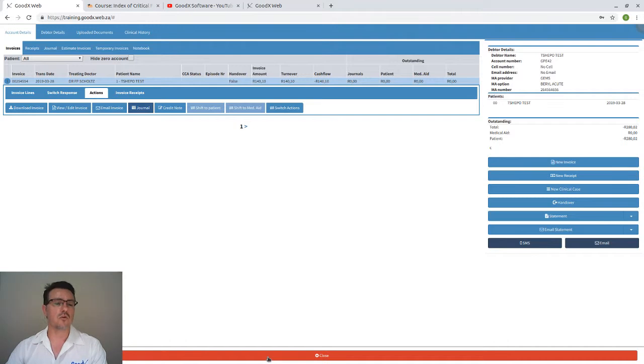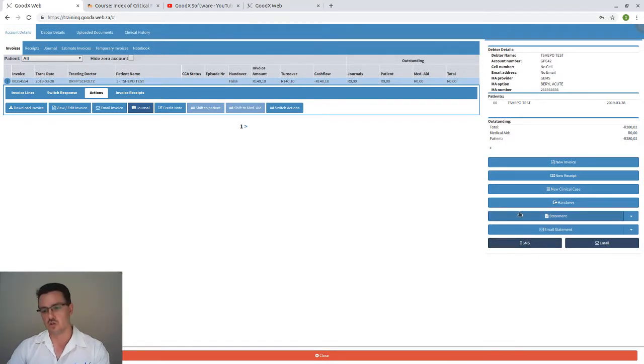For now, your credit control is generating an age analysis, working through that, working through your claims history, making sure everything is up to date, making sure your ERAs are up to date. I cannot start any credit control if my ERAs are not posted and my claims are not sorted. Before I can send out any statement, any SMS or email, you must make sure your claim history is up to date. You must make sure your ERAs are up to date.